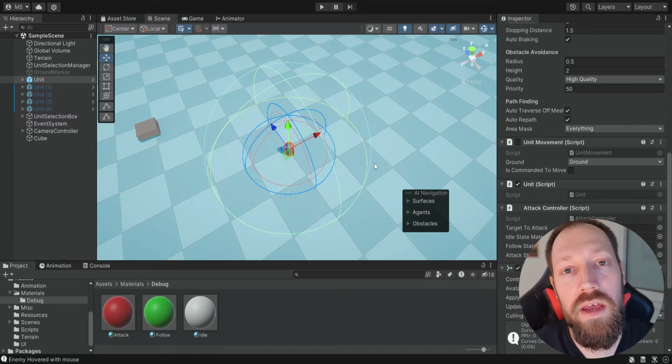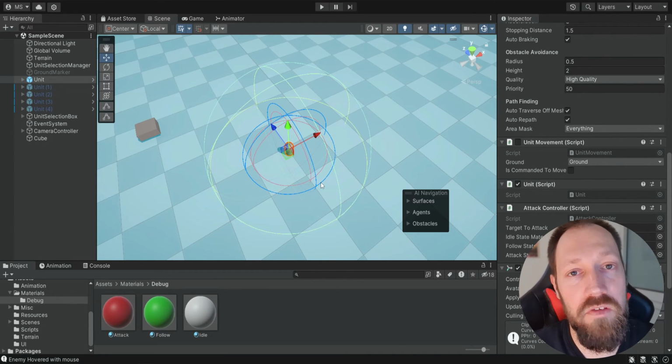And obviously when we attack, we want to apply some kind of damage. So we're going to apply damage as long as our unit is inside this attacking state. And of course, there is an enemy to receive the damage. Because if we have multiple units, they will all deal damage to the enemy, and he will get more damage as a result. So we need to calculate this based on the amount of units that are inflicting damage.